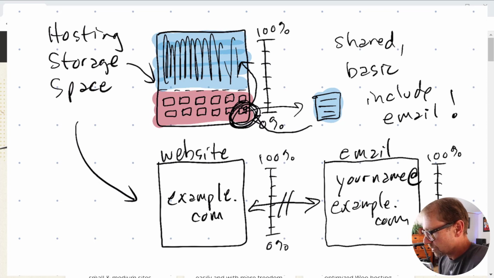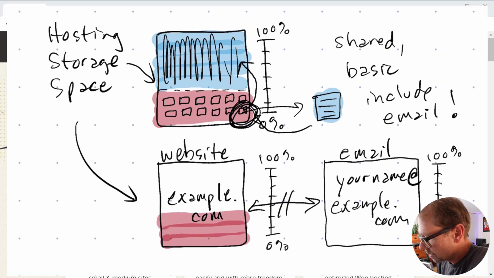And so by keeping those two things separate, the website can sit here and take up however much space. And you always want to have this extra space available in case you get a lot of traffic and you have room to grow. And the same is true with email hosting.